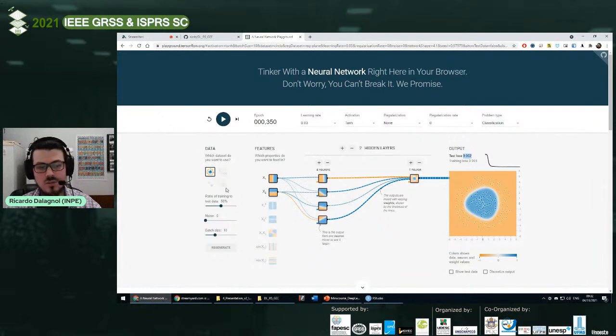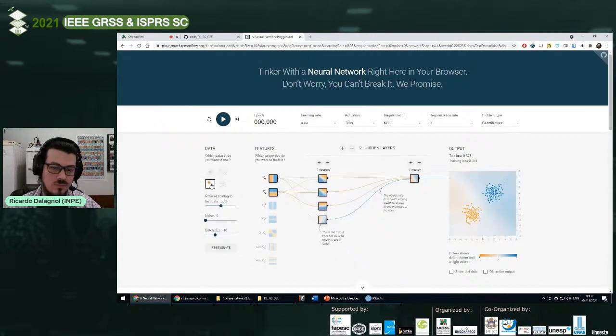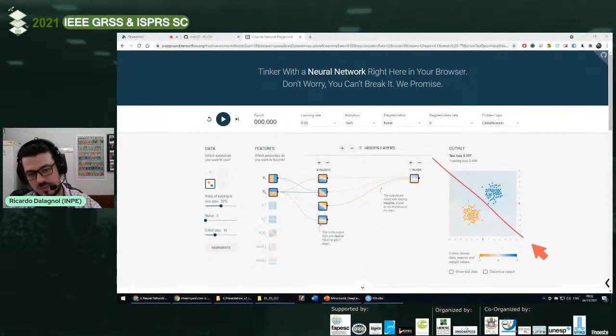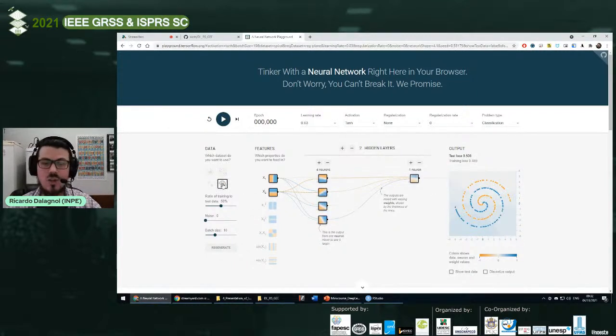We have here on the left other examples. Imagine this is two groups. What do you do here? Just split in the middle, 100% accuracy. This is an easy one. But now we go for a more difficult one. How do we split this based on only these two inputs? This is a more difficult job.